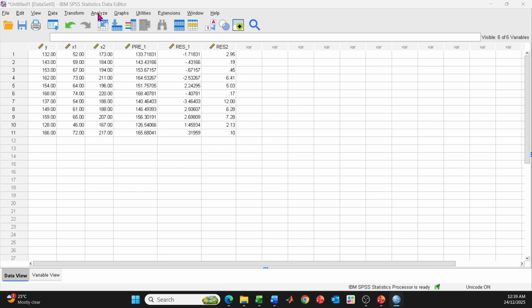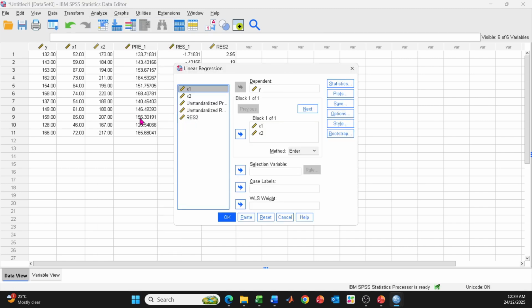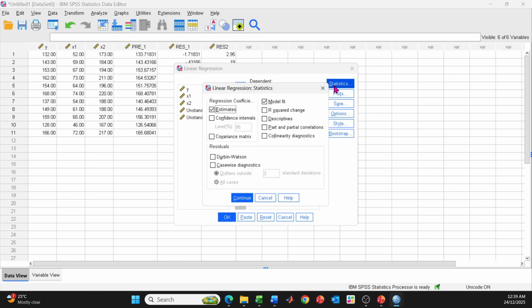We use this res2 as the dependent variable. Now we go to Analyze, Regression, Linear. We move y back to the list and choose res2 as the dependent this time, and we just need the model fit.